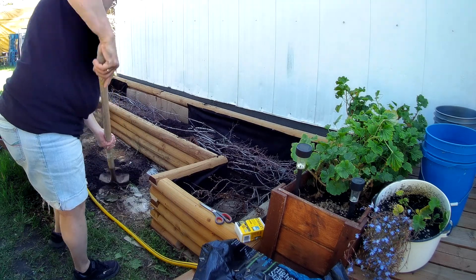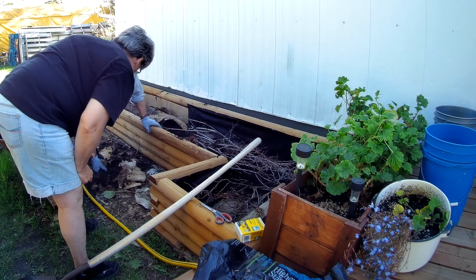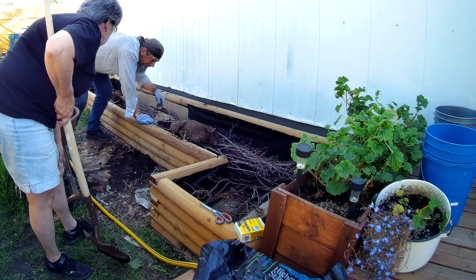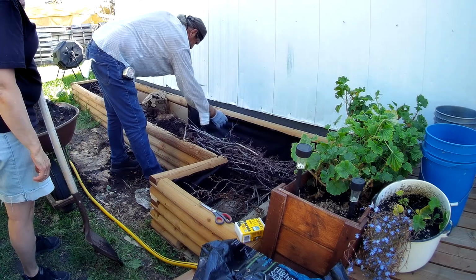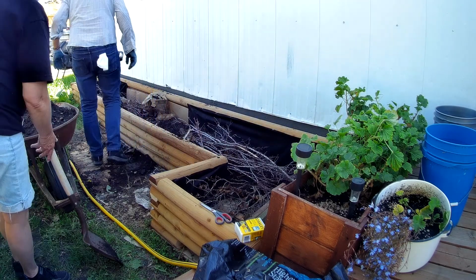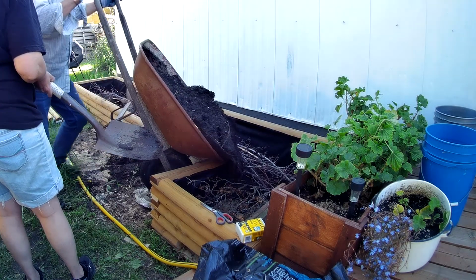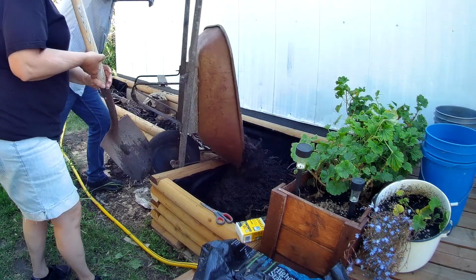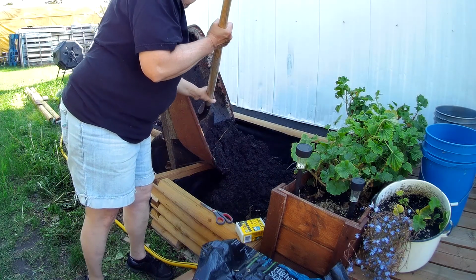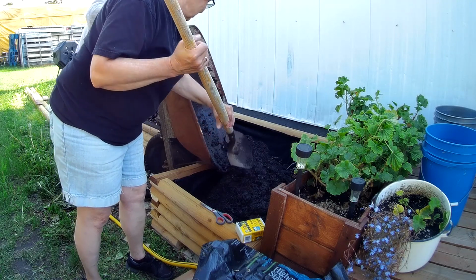No, we didn't put the plastic bag in there, but we had that on top of cardboard, and as you can see, we're just putting that all into the box. This helps with drainage. Ooh, that's a wet mess. We've had rain.